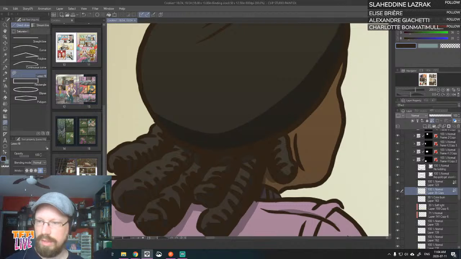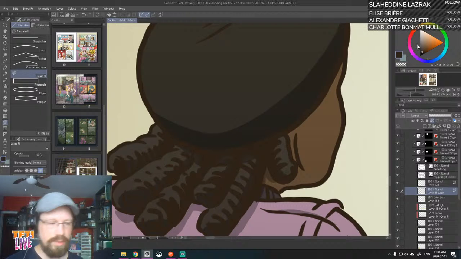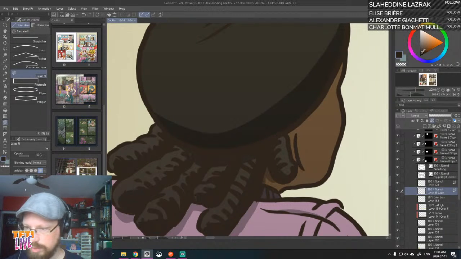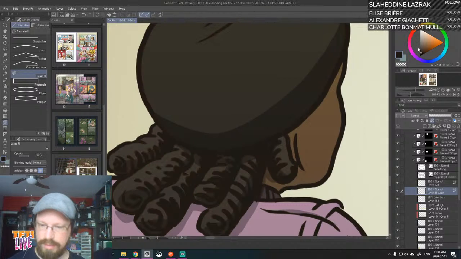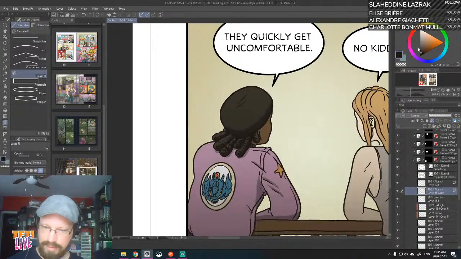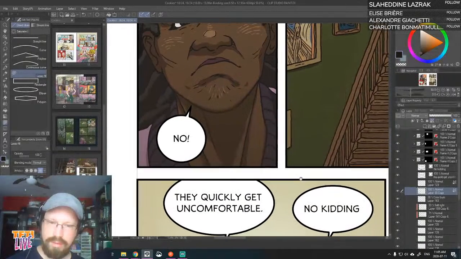So I think that in this case, what you can do is just maybe darken it a little bit. If now I already have my swatch selected to the shadow color, if I fill with that, it looks a little bit better. I think I need to be darker, because the color I see looks a lot more natural now. So I kind of like to do this in this case.